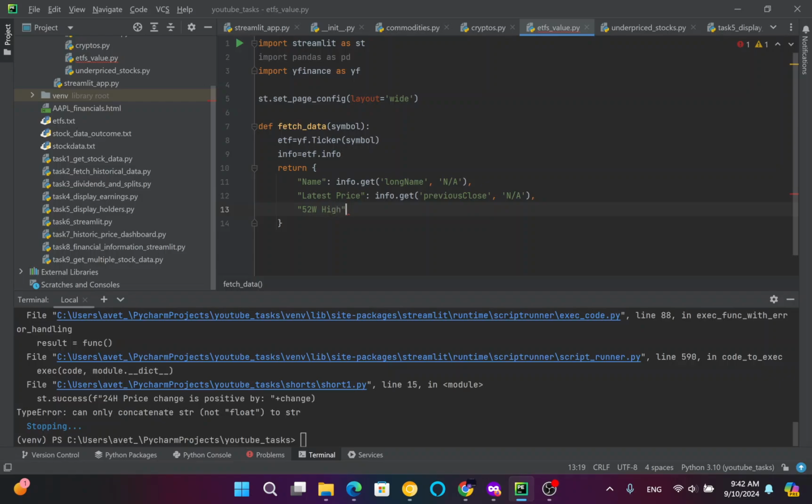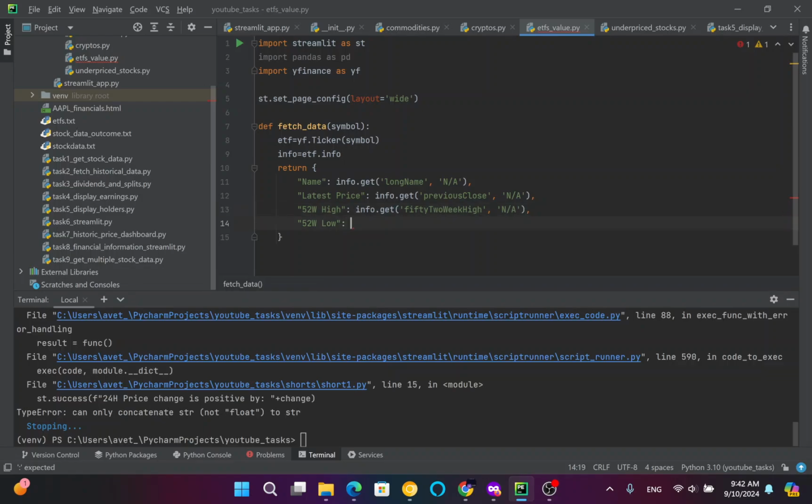So this one will be info.get 52 week high if the value exists, if not, just NA.